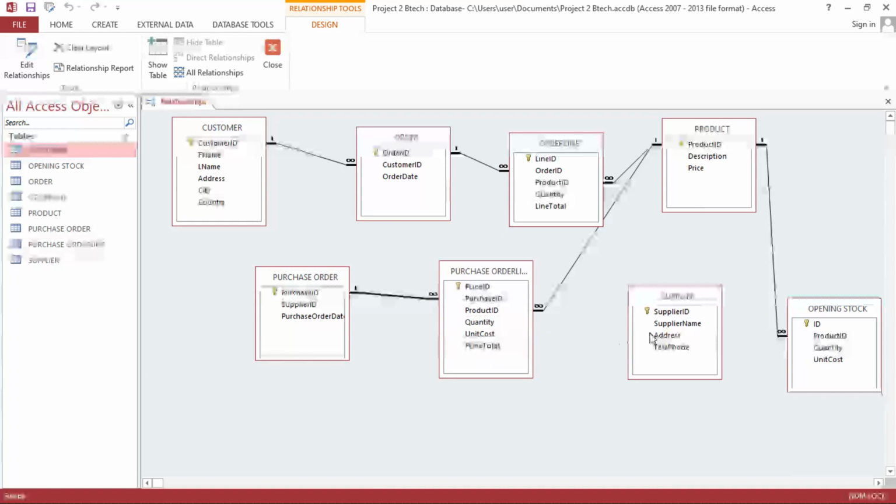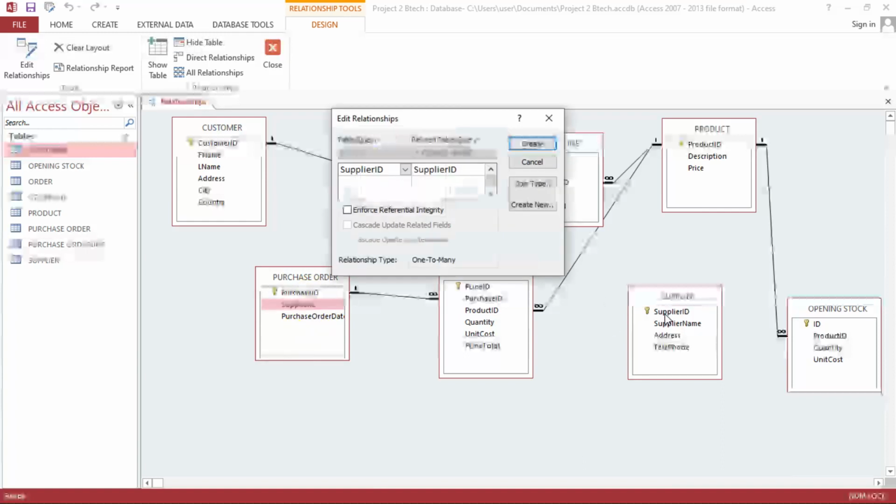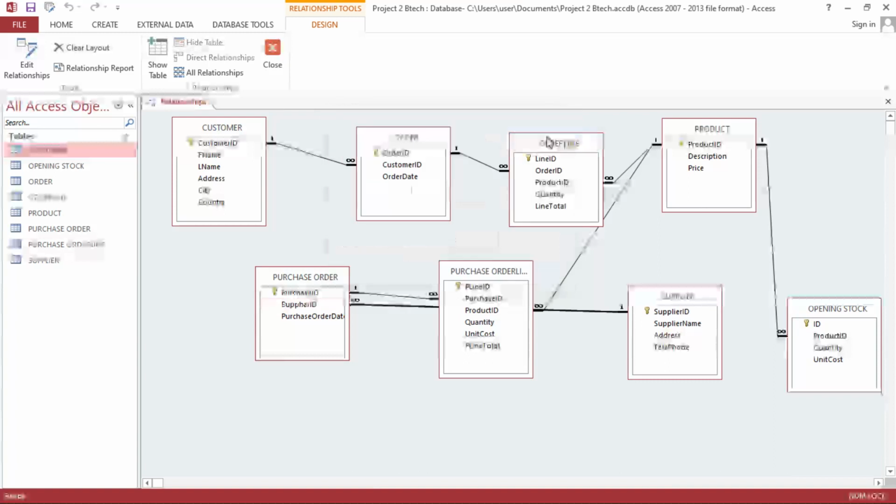We move on to the next one, which is supplier ID. We don't have any supplier ID over here, also we don't have any supplier, the same thing. But we have supplier ID over here, so you click, then you drag it. You enforce everything, you check your relationship, then you enforce it. So now, as you can see, we are done with creating our relationships.